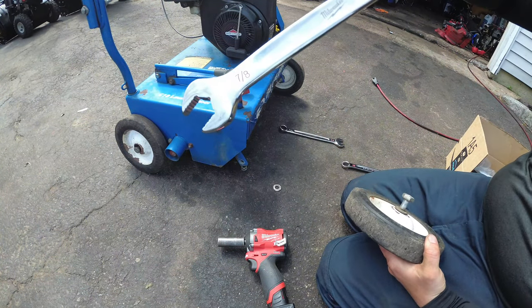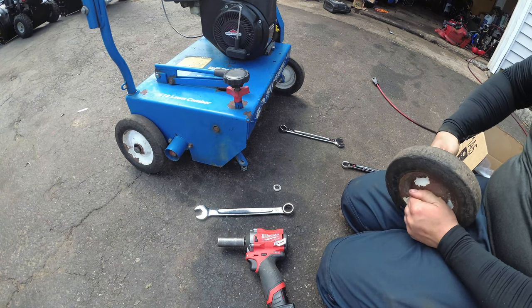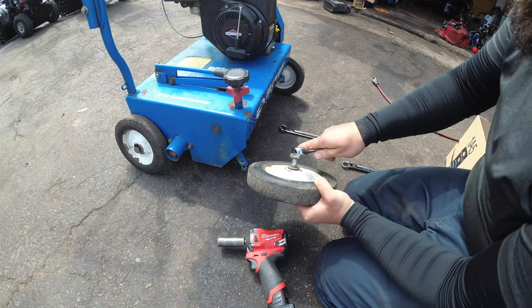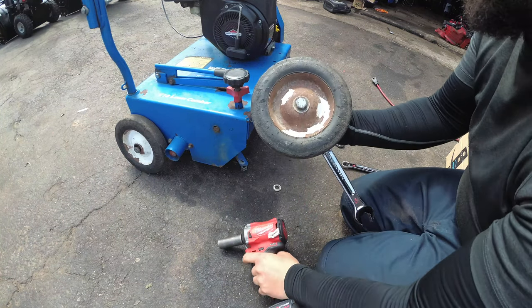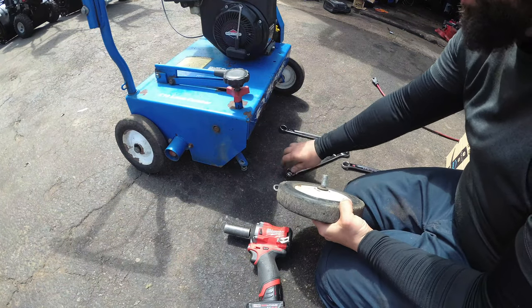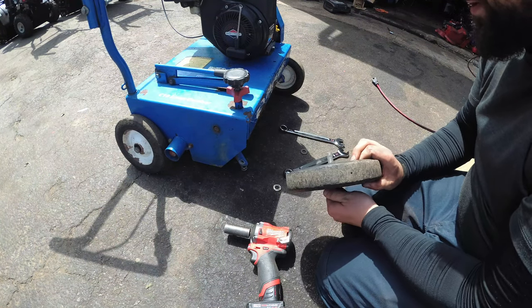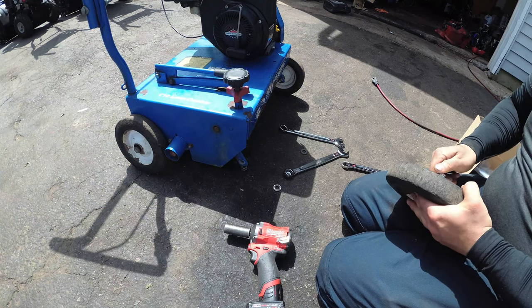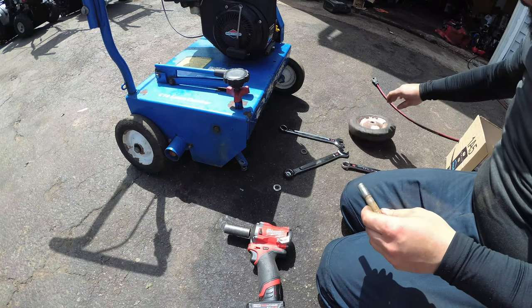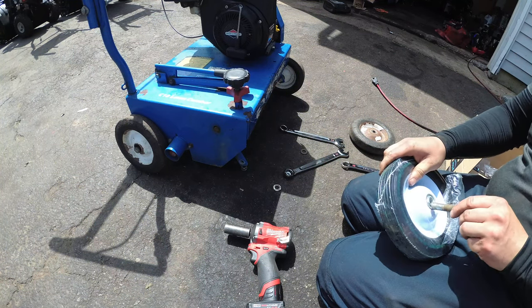I also just got my new Milwaukee Max Bite wrenches. I've had these for a while, but I'm starting to get into the habit of using these instead of grabbing my Snap-on ones. See if this Max Bite really does work. So this wheel is really not in bad shape, but it's going to go. This is frozen. Wow. All right, so let's see if these new wheels fit.